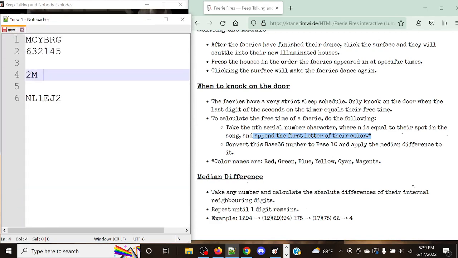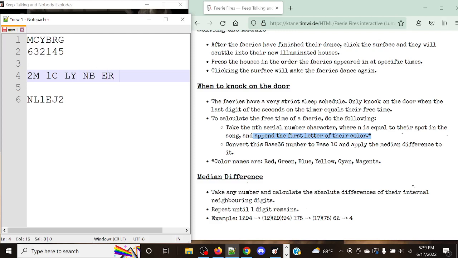So let's actually pop this up here, and let's do this. We have position 3, which is a 1, and cyan, Charlie. We have position 2, which is a Lima, and then yellow for Yankee. Position 1 is a November, and we have blue, which is Bravo. Then we have position 4, which is Echo. Red is Romeo. 5, which is going to be Juliet. And then we have Golf for green. Okay, and this is what we need to do with this module.